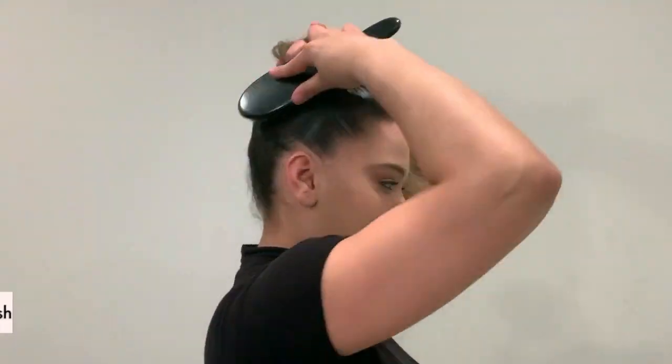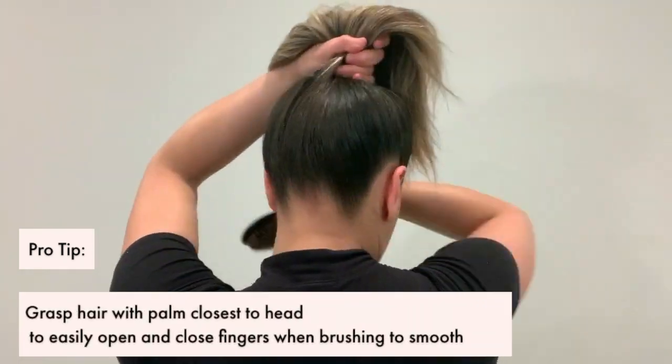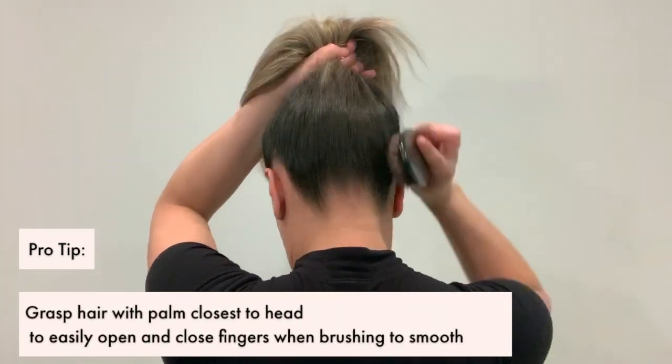I like to take my time in the back and just fill out any bumps, keep brushing. It helps to just go over it. It hurts your arms, but pull through.